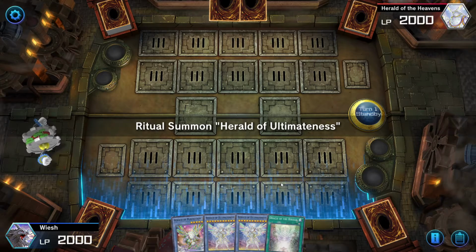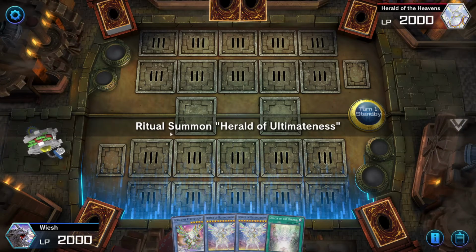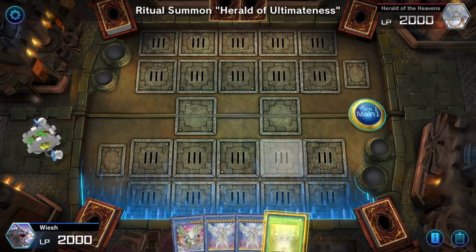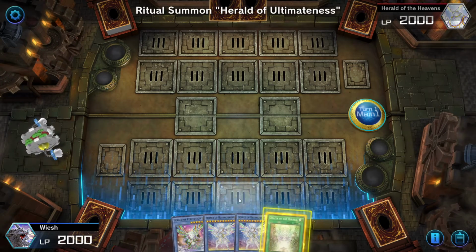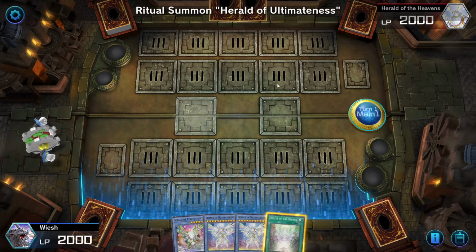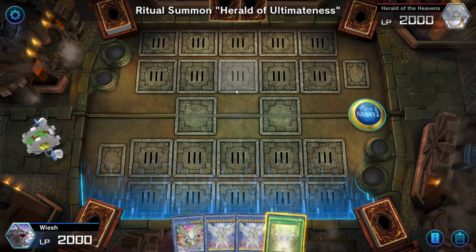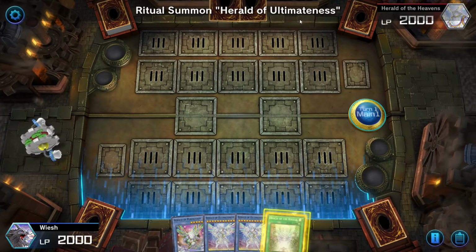So that's why you should play pure Yu-Gi-Oh! It brings so much more logic to the game. Ritual summon Herald of Ultimateness. Play pure Yu-Gi-Oh! Then you include only the Herald cards, which apparently they intended. I just want to state that, once again, like with all these stories, they make clear that they want to include only one archetype in every deck, or at least stick as much to your archetype as you can. Okay, that rant aside, ritual summon Herald of Ultimateness.